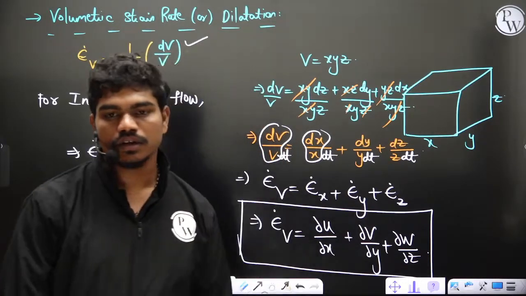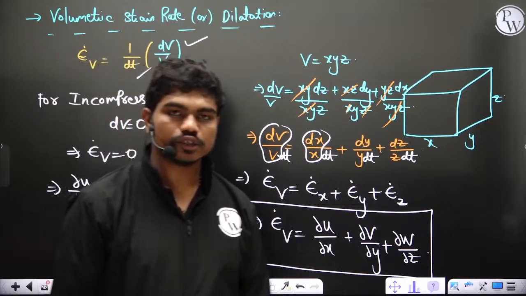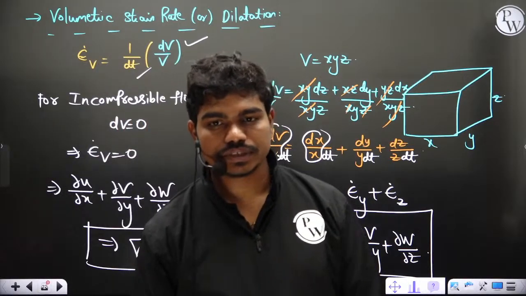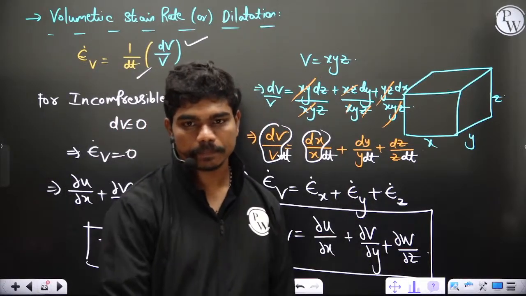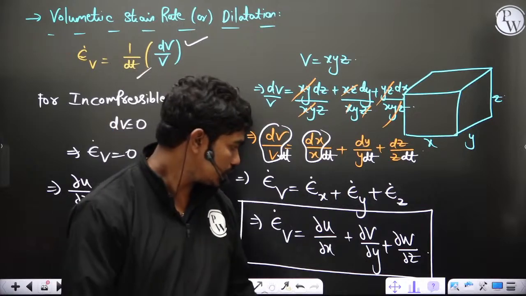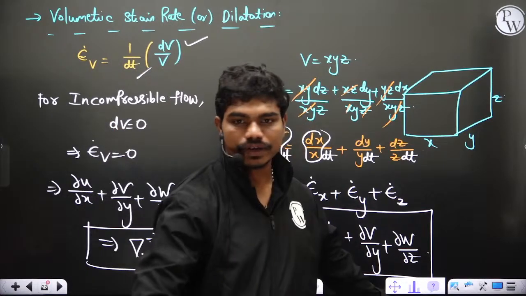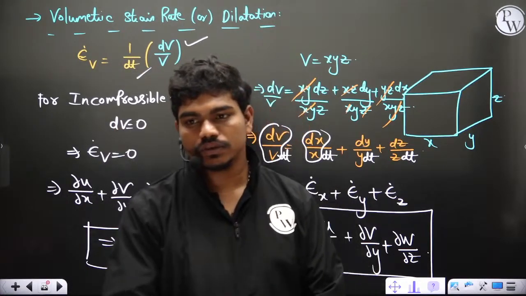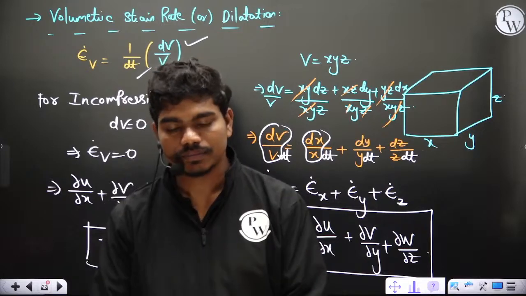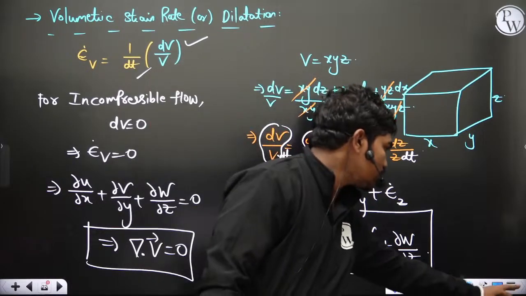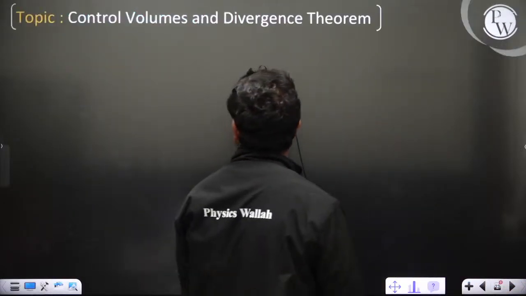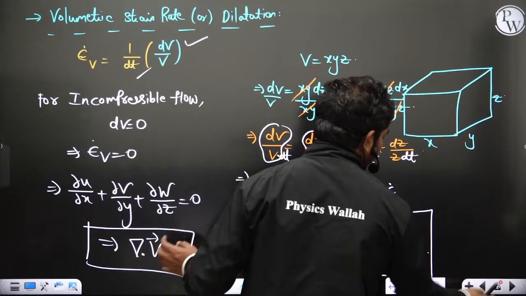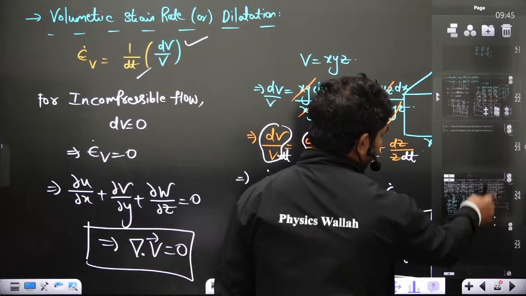Fine. We have one last part. We'll see the rotations, and we'll go to control volumes, Reynolds transport theorem, RTT. We'll stop here because we have already crossed some time. I think we have extended 15 minutes, but it's okay as long as you are clear. This topic I was not able to cover today. We'll deal with that in the next session.